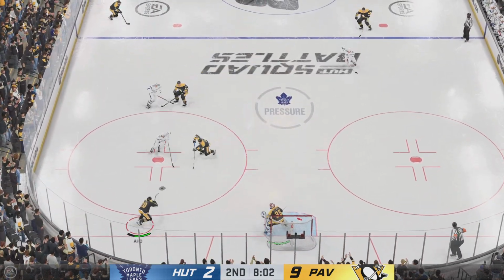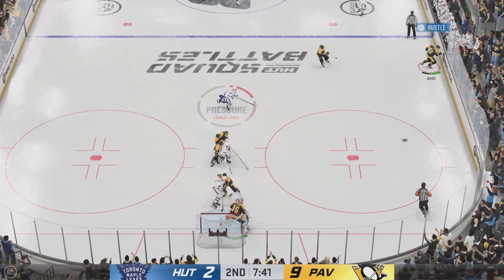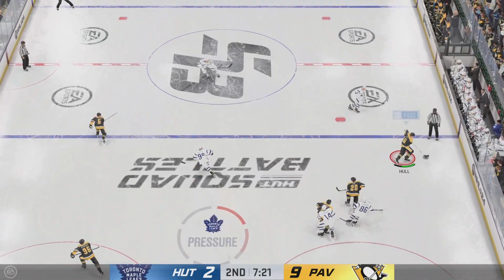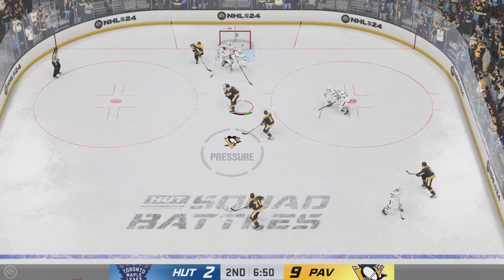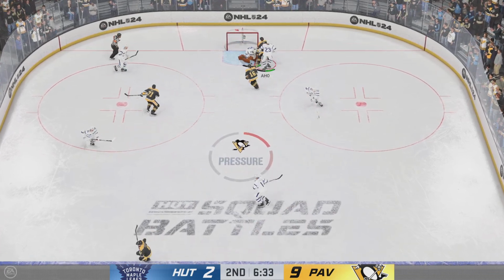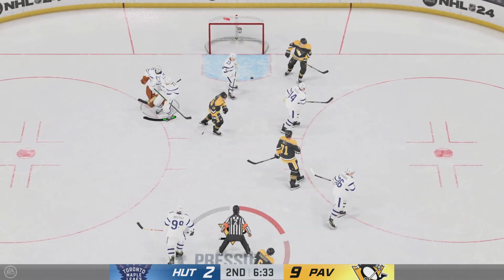Puck dumped in. The Leafs going to work on offense. And he shut the door on that last play. Handles the pass. They've got the defense outnumbered. Drives it to the crease. Oh, he got all of that. What a save by Esposito. And the puck stopper hangs on to get a breather here for the team.